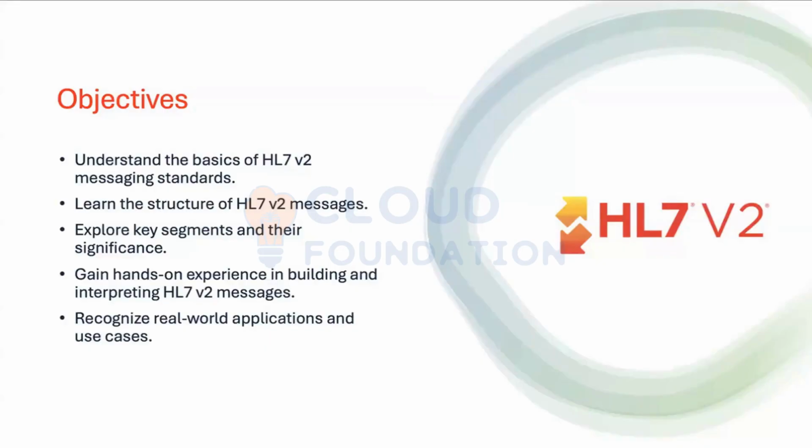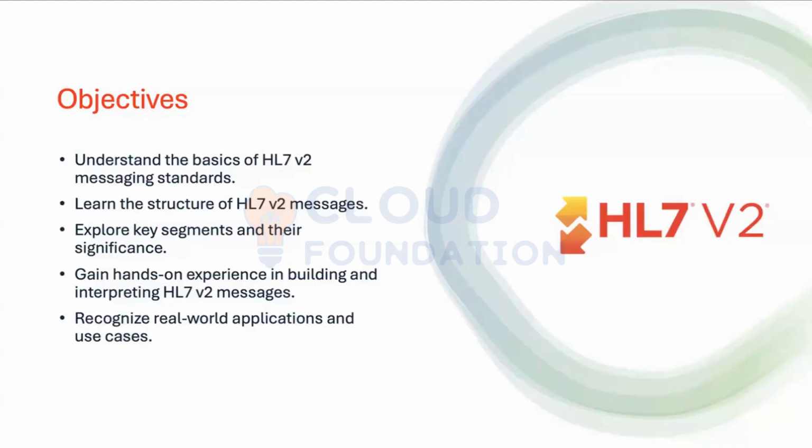Also, we will gain hands-on experience in building and interpreting HL7 V2 messages. What I mean is, we will be creating a Python script which will convert our HL7 V2 message into a FHIR resource. Basically, we will map the message. We will map the data. We will be acting as an interoperability system here.